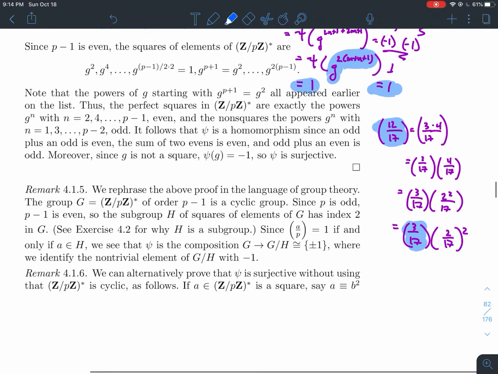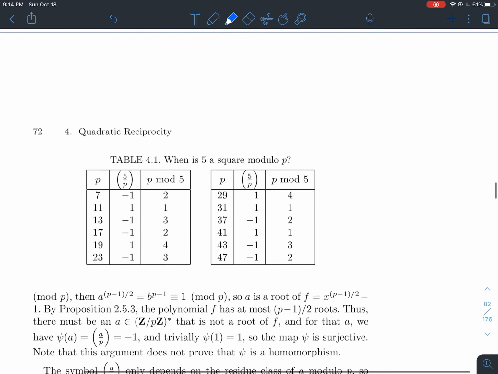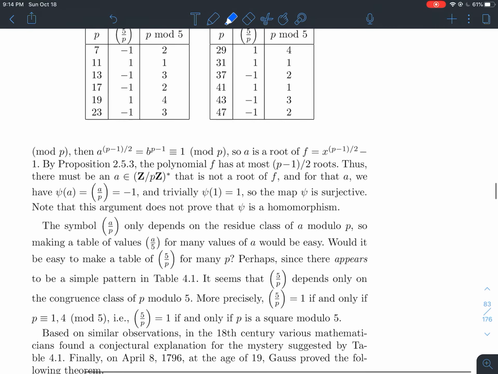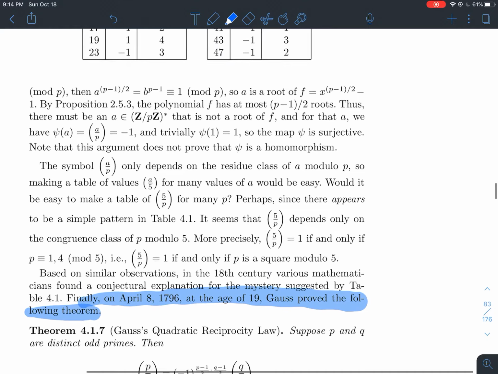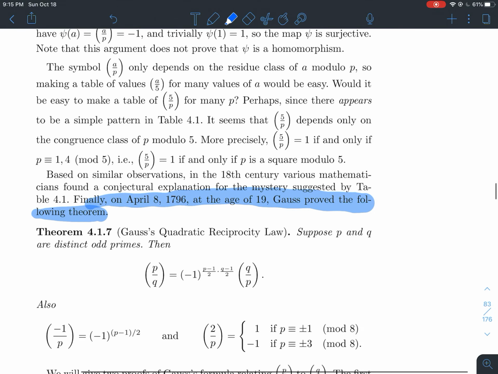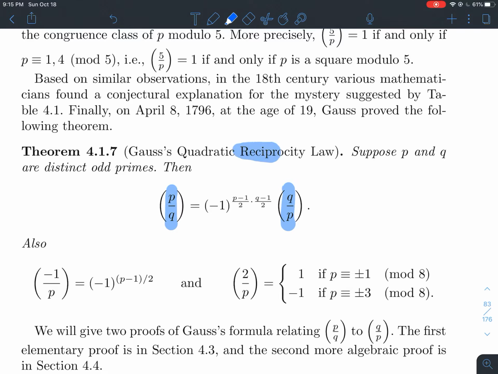What's another trick that makes the Legendre symbol maybe nice to work with? What can help? And this is where 19-year-old Gauss in 1796 came up with the theorem on quadratic reciprocity. So here we go. What is the theorem of quadratic reciprocity? We're going to take two odd primes p and q and assume they're distinct. And what does this tell me? This tells me that the Legendre symbol of p over q is closely related to the Legendre symbol of q over p. In other words, that's that idea of reciprocity there. They should be related to each other when you flip them. That's a pretty easy way to think about that.